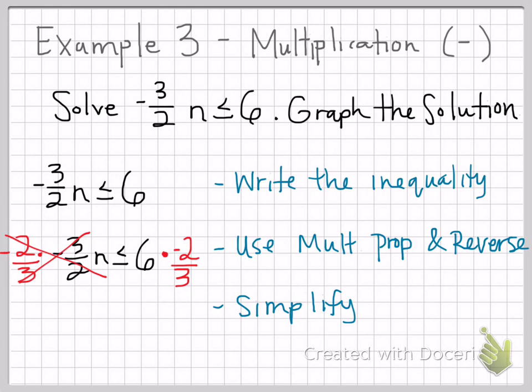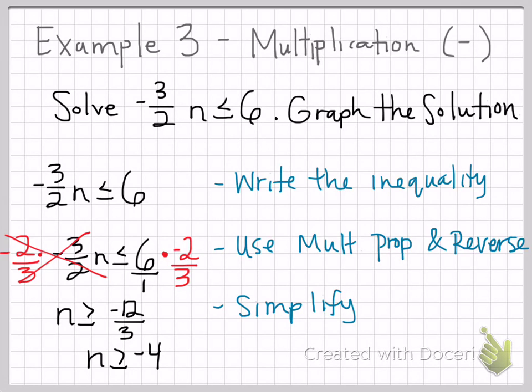Okay, so then that leaves me with a simplified answer, which is n is, am I going to write it exactly as I see it? No, because I multiplied by a negative. You multiplied by a negative, so you must flip. So if it was originally less than or equal to, then I'm going to flip it to greater than or equal to. And then, let's do this, 6 over 1. So go ahead and multiply across. 6 times negative 2 is negative 12 over 1 times 3 is 3. Let me simplify that even further. N is greater than or equal to negative 4.